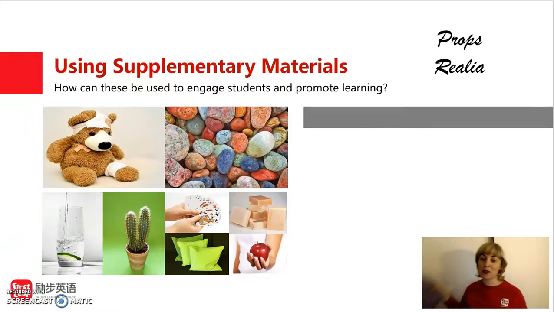Perhaps the lesson uses a word like puffy. In one lesson they have that word and they show a pillow, but how much more so is the student helped to understand if we have a puffy pillow that we could bring up to the screen, show its general use, and manipulate it with our hand movements to show its puffiness, encourage the student again to do the same thing. So with realia, we can manipulate the item and hold it up and show the student how it is used and more about what it looks like to understand more about these items.